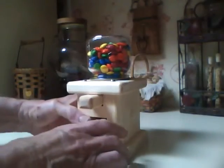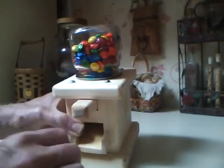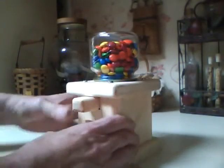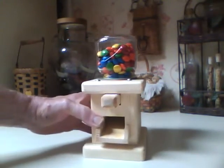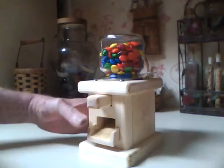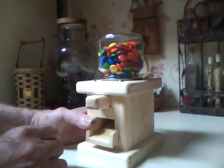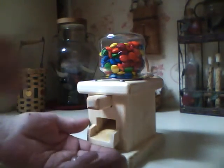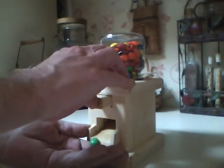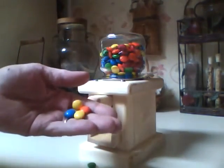Here's the candy dispenser completed. I decided to put 4 screws here in the top to hold the top on, that way I can remove it if I need to. And filled it up with some candy in a little jar. Now to dispense it, simply push the button, and there out comes your candy.